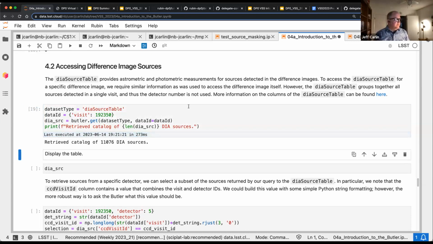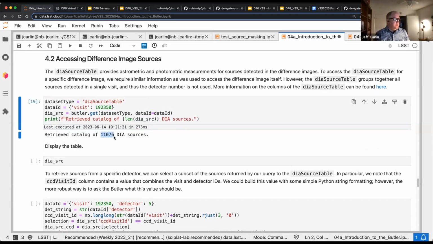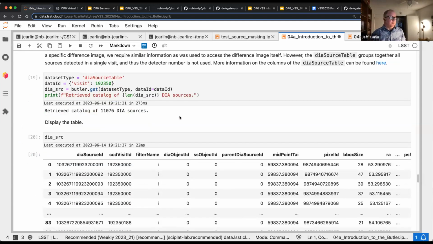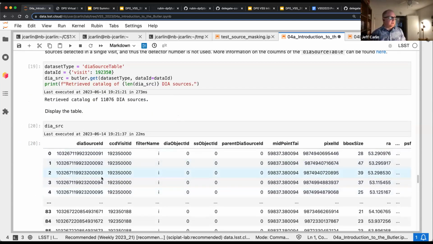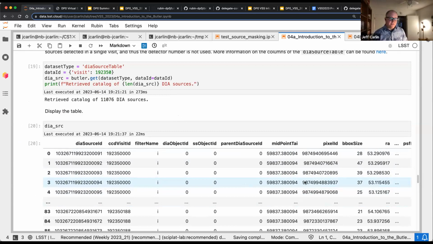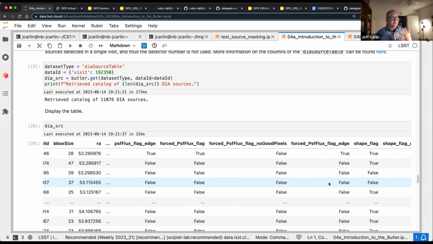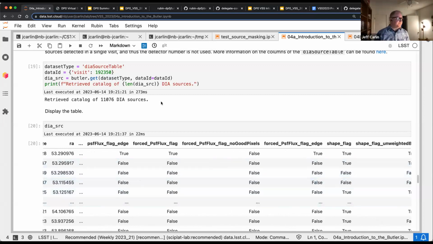This should correspond to the dataset type that we showed you, the difference image above. You can see there are 11,000 difference image analysis sources, and here's what the table looks like. It has things like the midpoint of the observation and various different measurements than the previous source catalog that we looked at.